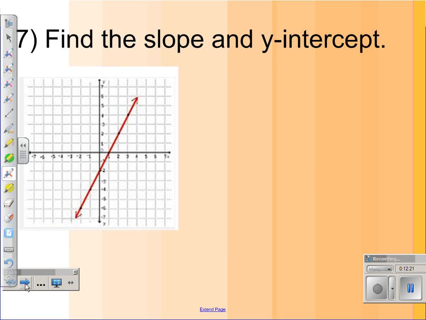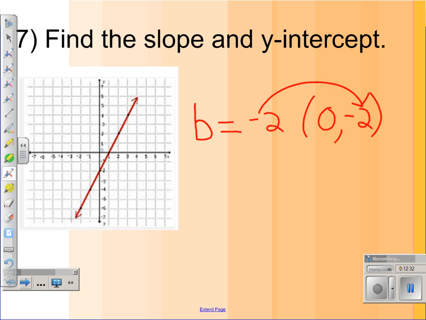Alrighty, we've got another example before a special case. Step 1, find the y-intercept. I've got a negative 2. If that was an ordered pair, it's always going to be 0 as the x, and then the y-intercept, you'll notice, is the second coordinate because it's the point on the y-axis.